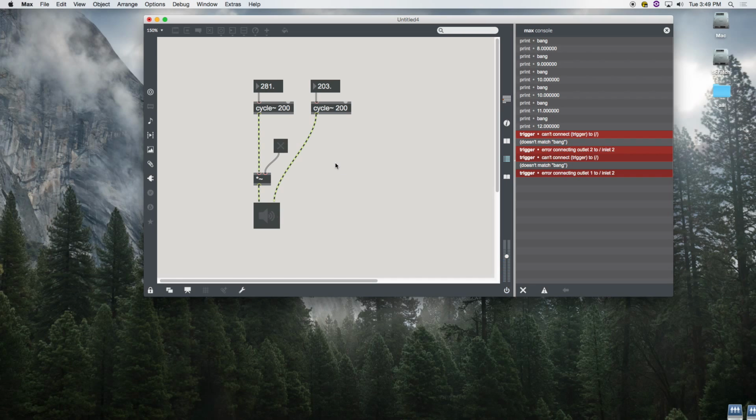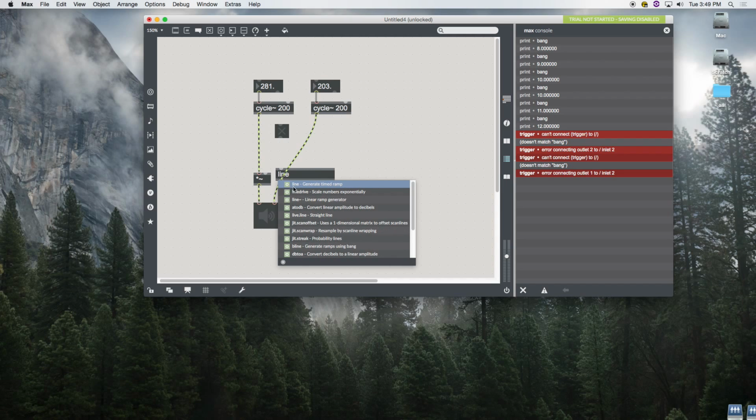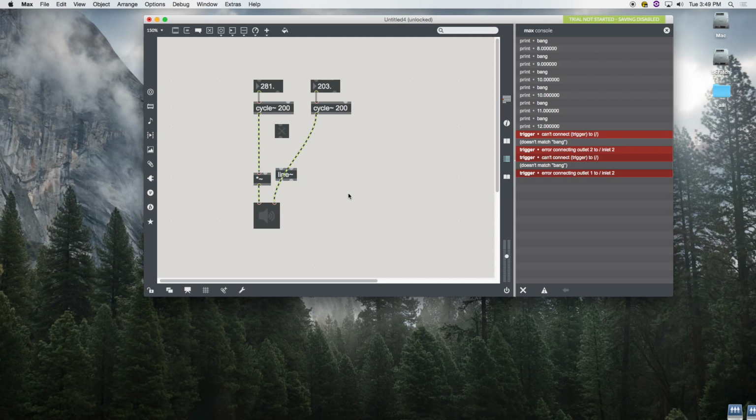Okay. Did you hear the pop? Now, I don't know about you. Maybe you're into glitch, but that's not good. We need to get rid of that pop. So we're going to do basically what's called a fade in, or really, really micro fade. Every time we turn it on, it's going to micro fade in and micro fade out. And we're going to use something called a line. So we hit N. We're going to type in line, and then we need the tilde. Okay, line tilde. And what line tilde does is it basically generates a ramp or a fade. For this instance, it's basically a fade.